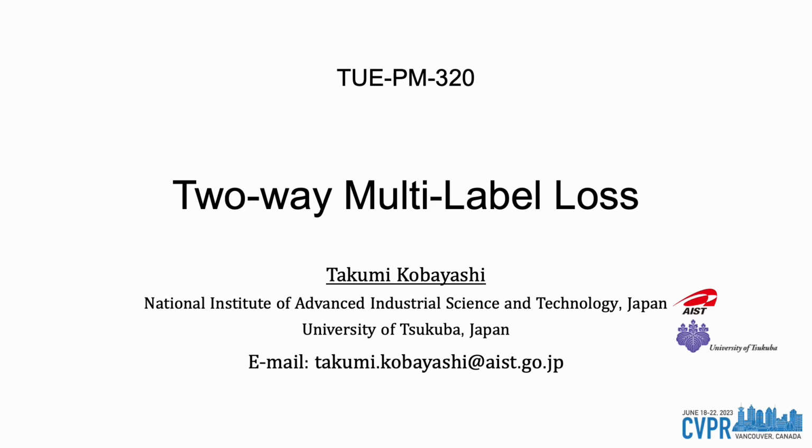This work addresses multi-label classification. In single-label classification, softmax loss is widely applied with great success, but it is replaced by binary cross-entropy loss in the scenario where multiple labels are given to a sample. So we propose a novel loss function to provide the good properties of softmax loss to multi-label learning.